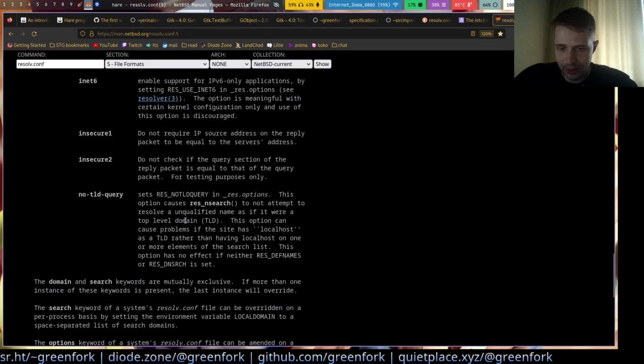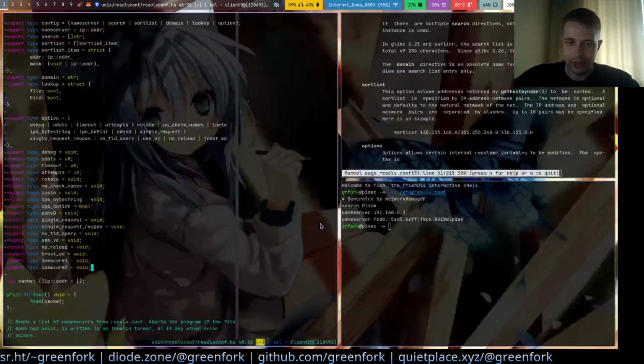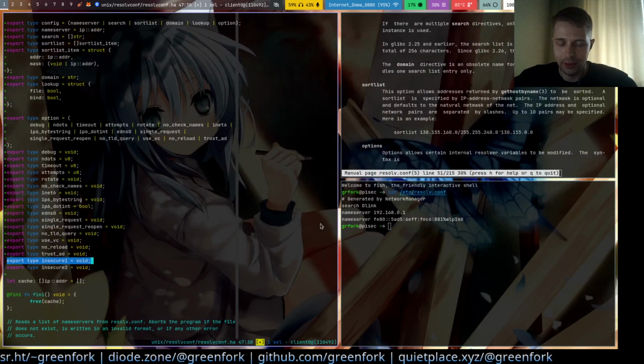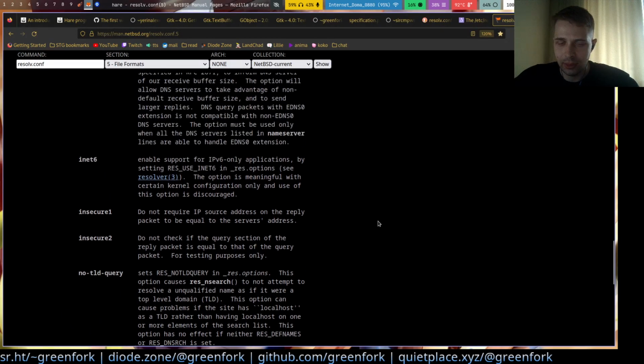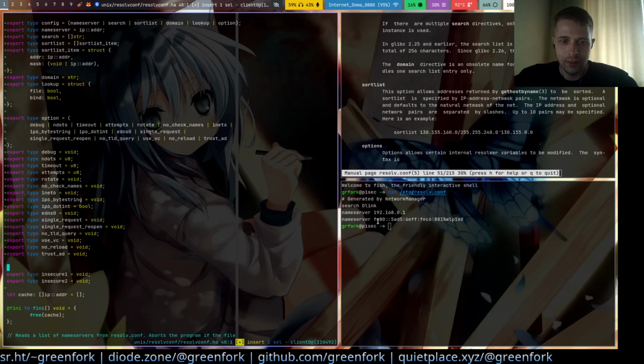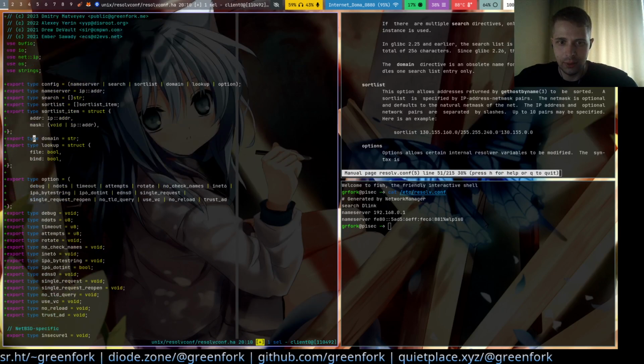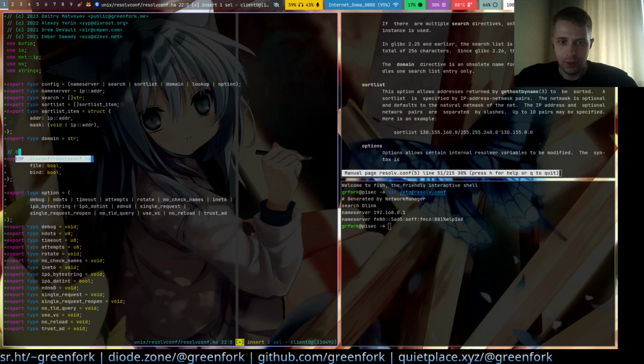It is like a true false, so we just need a void, present or not present. And maybe we should leave some comments. NetBSD specific, maybe a dash here, and for lookup OpenBSD specific.